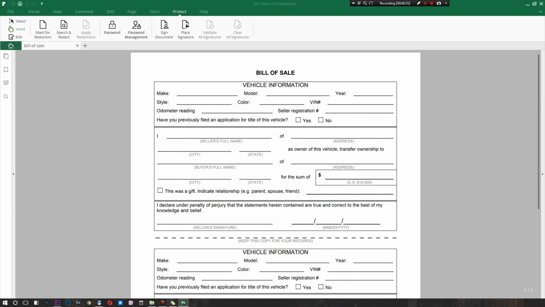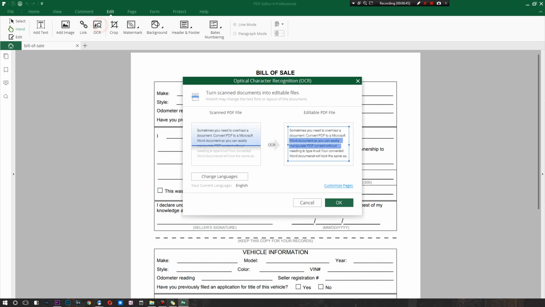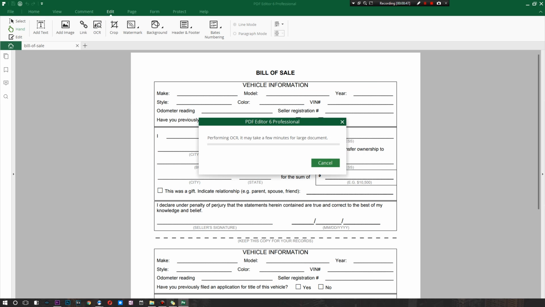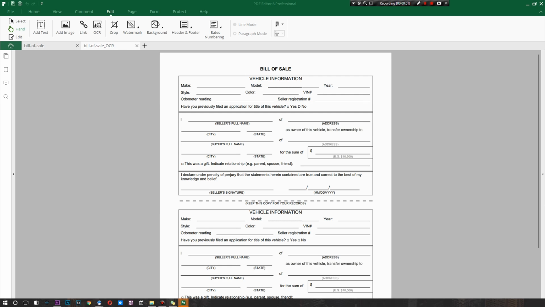Okay, so that took around 2 seconds. Now, here's all the cool things you can do with this bill of sale. So first of all, it's going to be a little tricky to edit this, so I thought, you know what, why not turn this into maybe an OCR document so I can just go and edit some of the text in case I want to do that. Alright, so unlike last time, there are no spelling mistakes, and it did a really, really good job converting everything. You might want to double check just in case. It is software in the end, but it seems overall pretty solid.